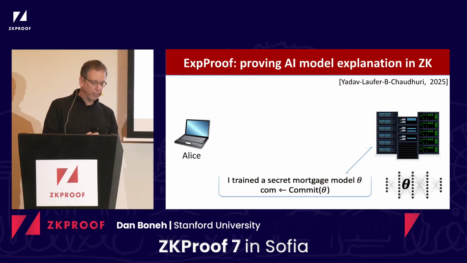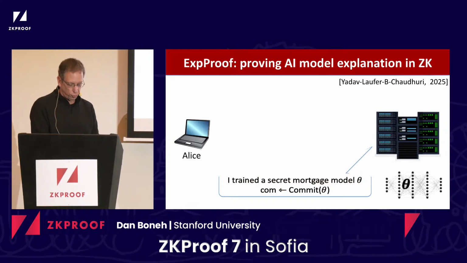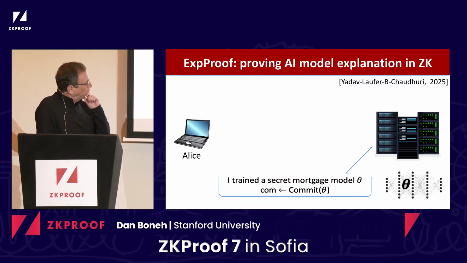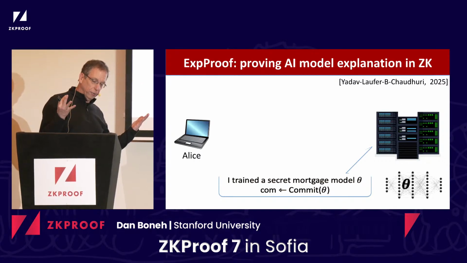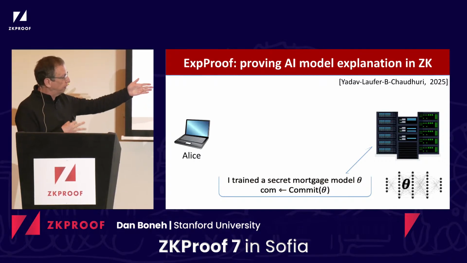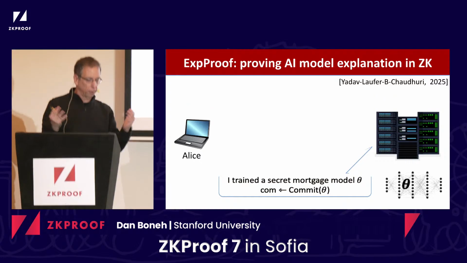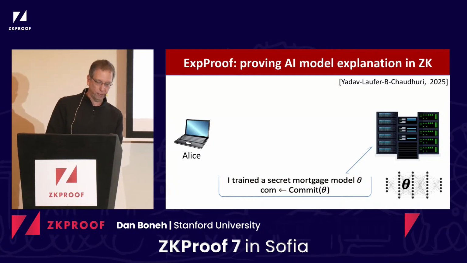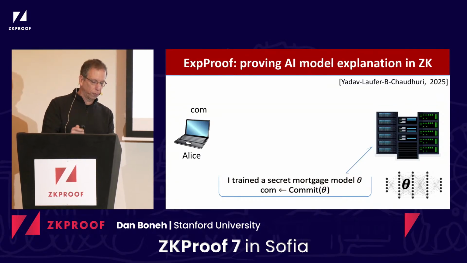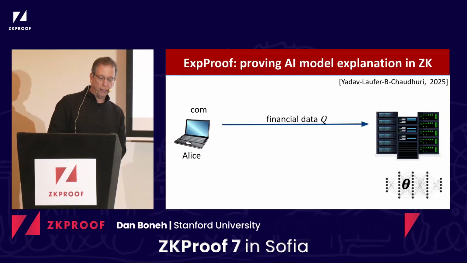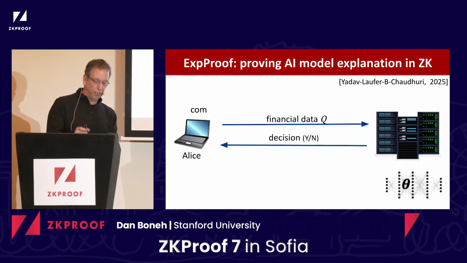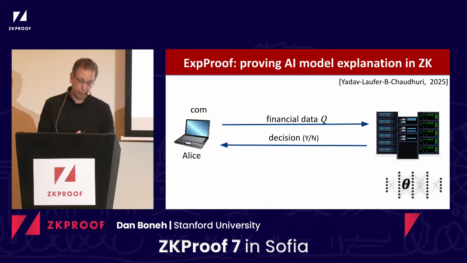Okay, good. So that's one example that I wanted to give for how to compress Lean proofs. The second example I wanted to give is more in the machine learning setup, which is what we call X-proof. X-proof works as follows. The goal is basically what we're starting to see in the real world. Let's say a bank trains a model. This model is supposed to decide whether your mortgage application should be accepted or rejected. You send your financial data over to the model. The model evaluates your financial data and then sends you a response saying your loan application was accepted or rejected.